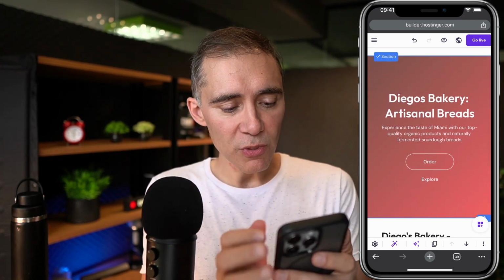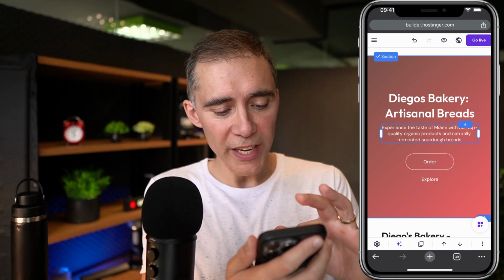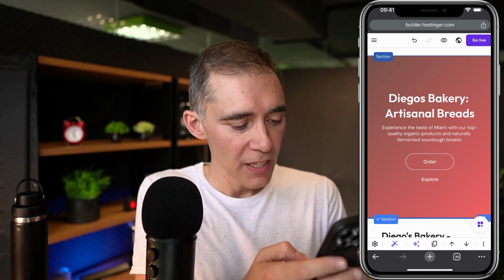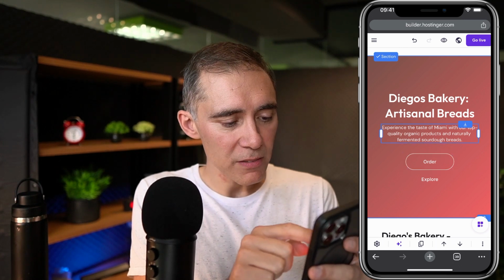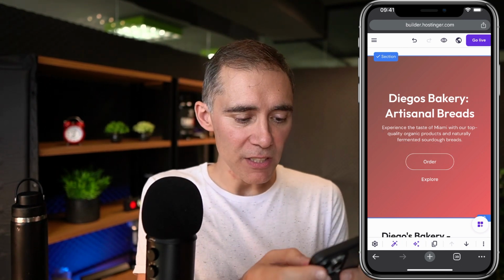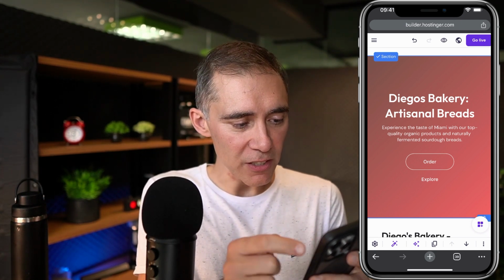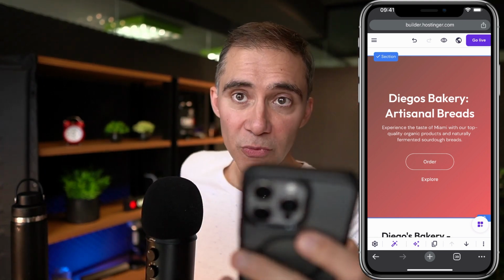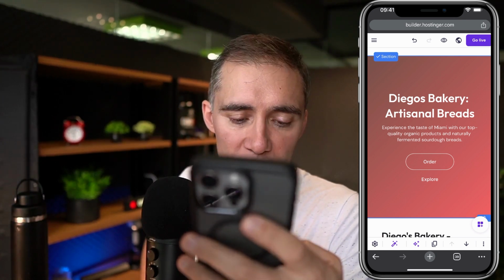We have here the section which is selected right now, and inside each section we have elements. For example, in this orange square, this is a section that I'm selecting right now, and inside there we have all these text, the button, and all these options, right? Let's say I want to add a background image on this section, so I will click here on any empty area of the section, as I did right now, and in the bottom you see the main menu for this section, and the icon, which is the gear icon, which is more to the left.